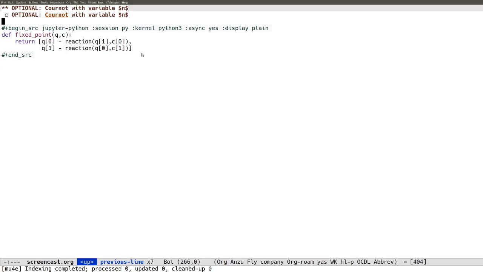So this function is well defined, but it's only defined for the duopoly. If I would now like to calculate the Cournot equilibrium with 3 firms, I have to define a new function fixed point for 3 firms, or a new one for 4 firms, etc. And indeed, in the notebook, that's exactly what we're asking you to do, to change a function fixed point for 3 firms into a function fixed point for 2 firms. But clearly this is not very efficient.